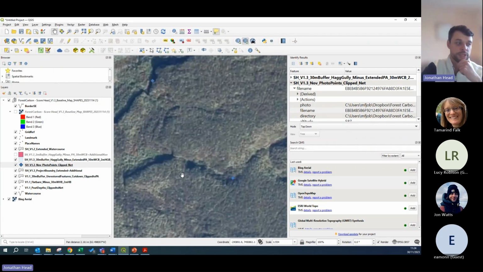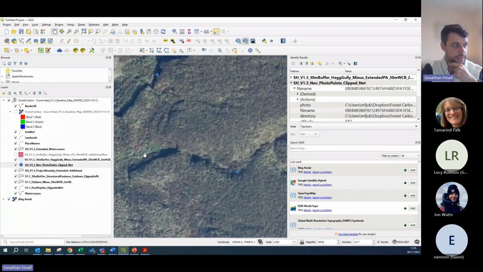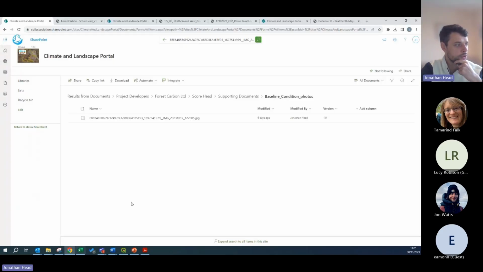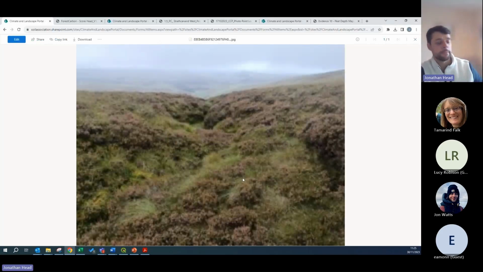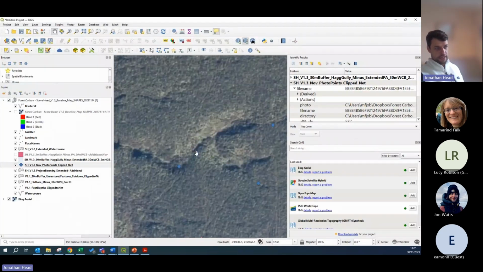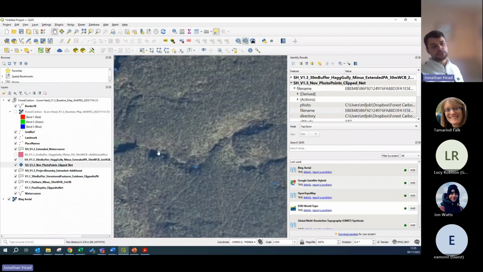But this might be one of those situations that you described, Eamon, earlier, where it's quite obvious to me that there is a peat bank here, but it certainly looks a lot shallower here. So let's see what the photo looks like, whether that gives us any indication of that. Just let it load. So here, this is quite vegetated to me. It looks quite steep in parts. And you can see how this would have been picked up potentially, how this matches what we're expecting to see here, perhaps.